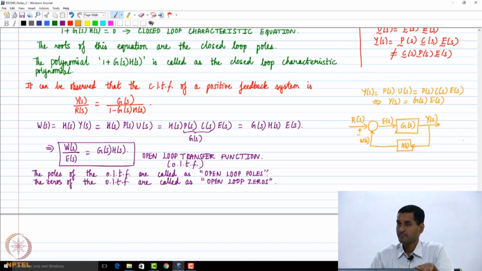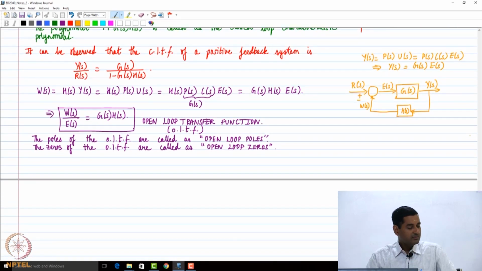Any questions? Okay, so now as I told you, where are we? We are still looking at P of S, so we are still in the plant transfer function. We are once again analyzing the plant or the system, but as we move along, we will extend the concepts to the entire system. Now we are looking at whether a plant is stable or not by looking at the poles of the plant. When we design a closed loop feedback system, we want the closed loop to be stable, so we look at the closed loop poles. We'll extend it to the closed loop transfer function.